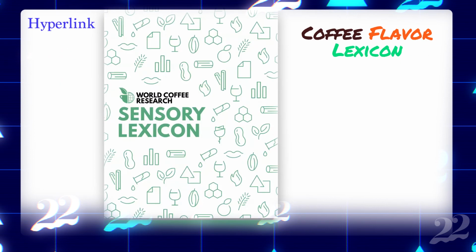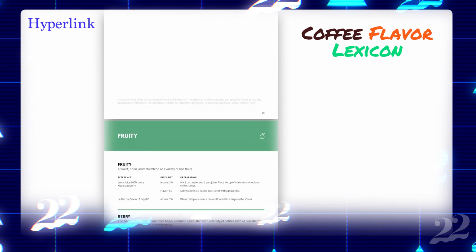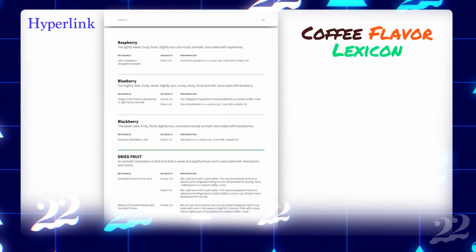I wonder, in terms of coffee tasting, is it at all comparable to wine tasting in terms of the methods? Yeah, they have similar fandoms, I guess you would say, where you can go and taste different coffees and stuff. I found this super nerdy thing called the Coffee Flavor Lexicon, which standardizes all coffee tastes. It's a large document that gives you every single possible taste that you can find in coffee, and standardizes what that flavor tastes like outside of coffee.